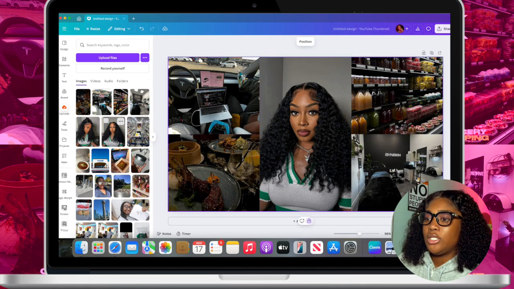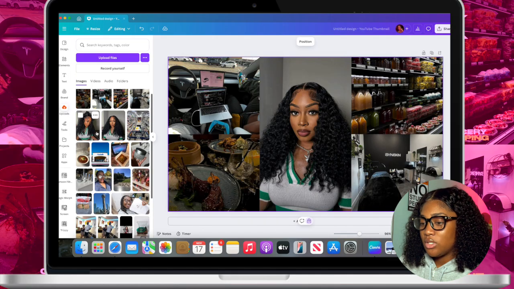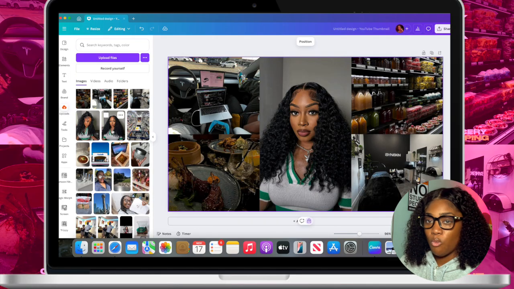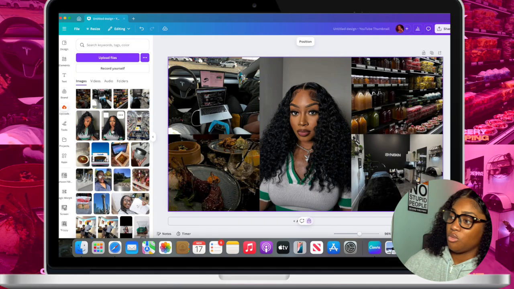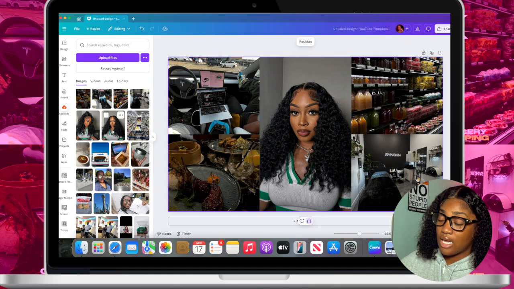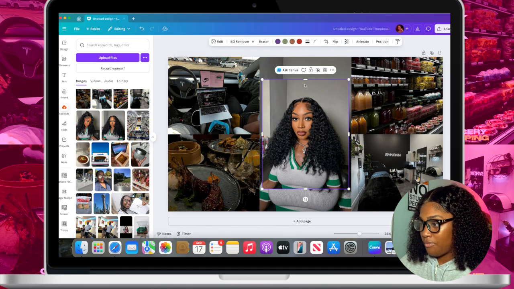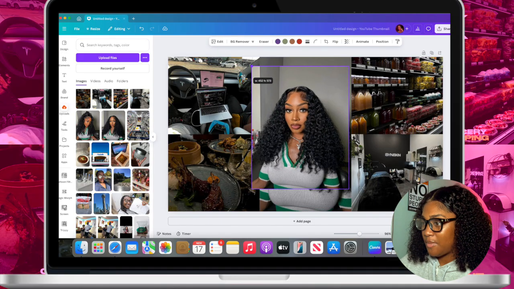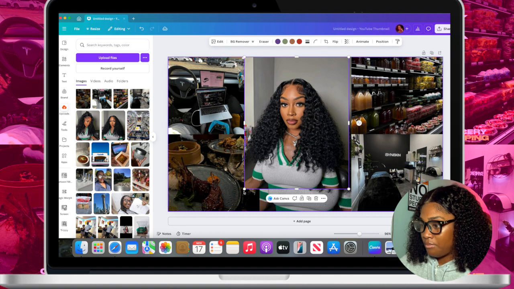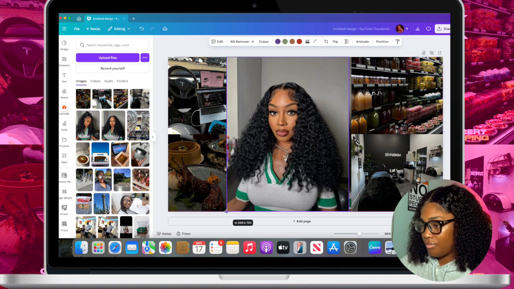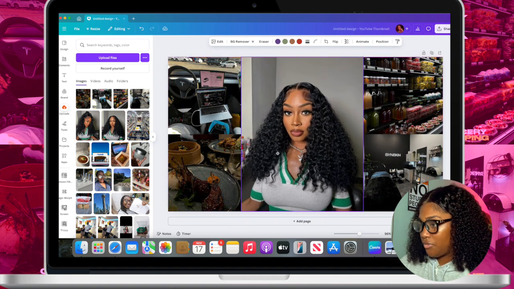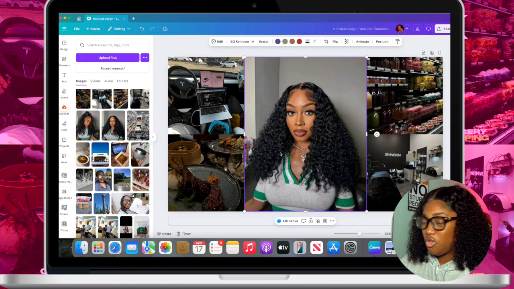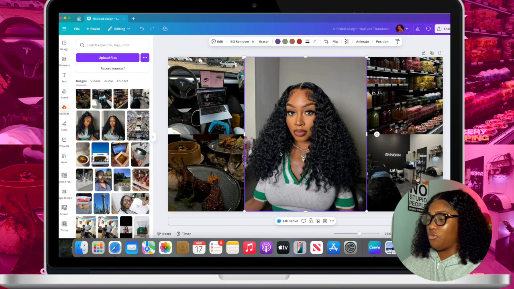Next, you are going to go to uploads, and then you're going to get your main subject picture. When I say main subject, that means your middle picture or the picture of yourself inside the thumbnail. You're going to do that, and we are going to expand it just like this, and then move it in the center. But you might have to make adjustments once we remove the background.